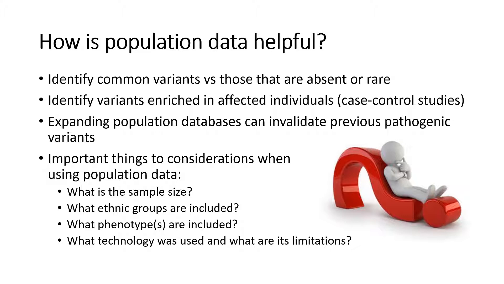Currently, the availability of large population datasets allows us to understand the frequency of a variant with more granularity, and in many instances has invalidated prior control studies that had only tested 100 or 200 individuals. For example, a published study might have concluded that a variant was pathogenic because it wasn't seen in 100 controls, but our current larger datasets show that the variant is not actually absent from controls, but just seen at a very low frequency. While population data has provided many benefits, there are still important limitations to keep in mind while interpreting this type of data.